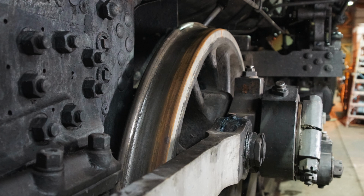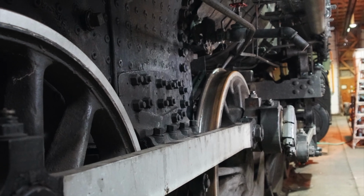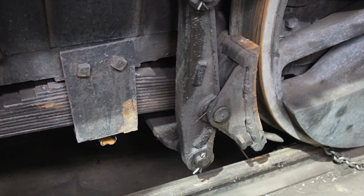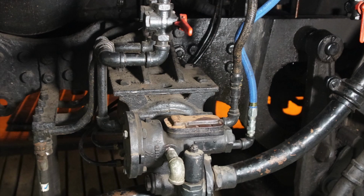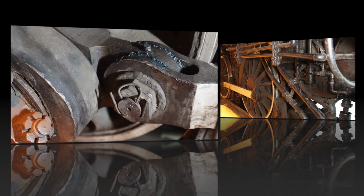Built in 1913 as a coal burner, 1392 was at some point converted to oil. It was donated to the Edmonton Radio Railway Society in 1970 and moved to the Cromdale Transit Barns on the Old Fort Road in 1971, where it was brought back to life starting in 1972.